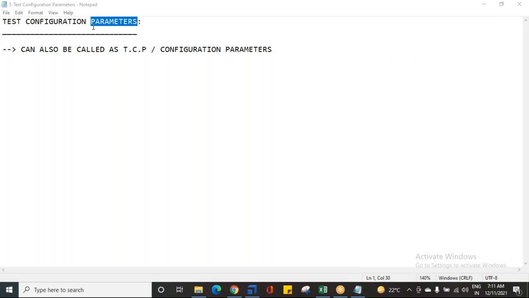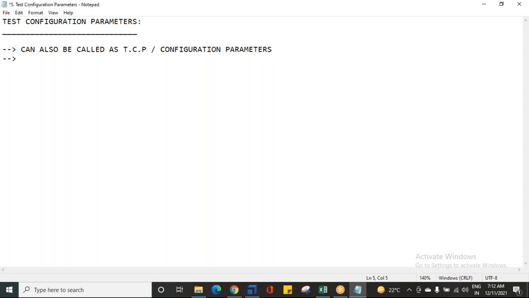As I told you, why do you need to specifically mention a few values, few inputs, few data, and why do you configure the test cases? Test configuration parameters means configuring your test cases with some specific set of values or with some specific set of inputs. This is the basic definition of the test configuration parameter.